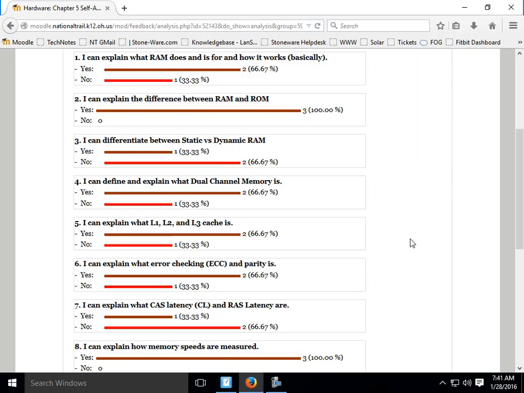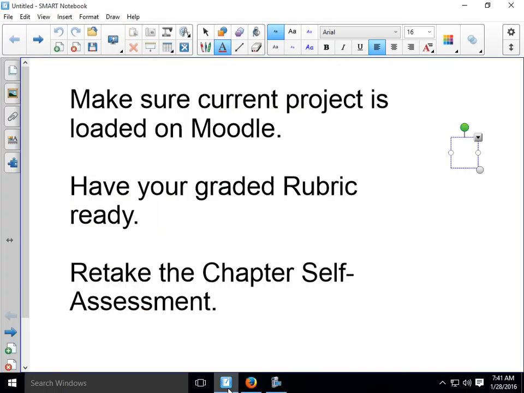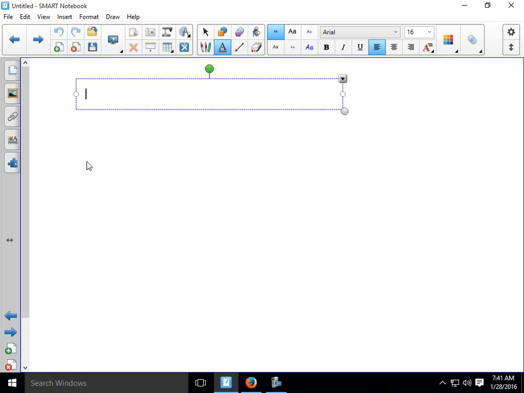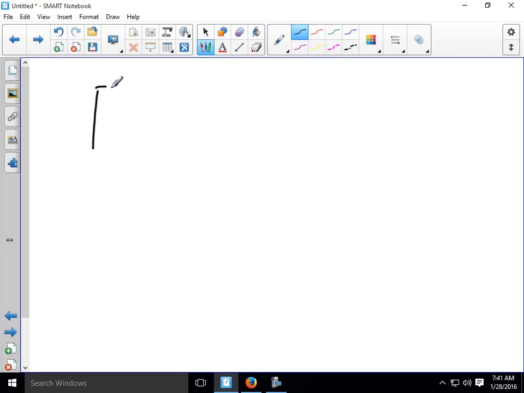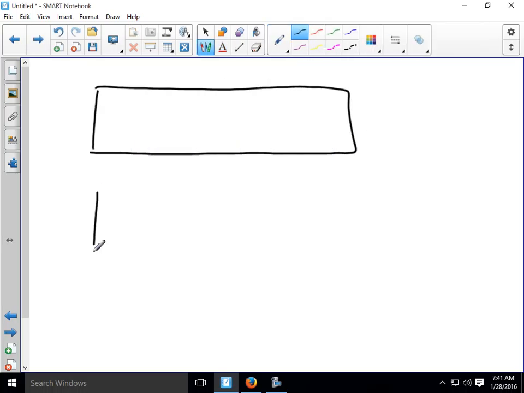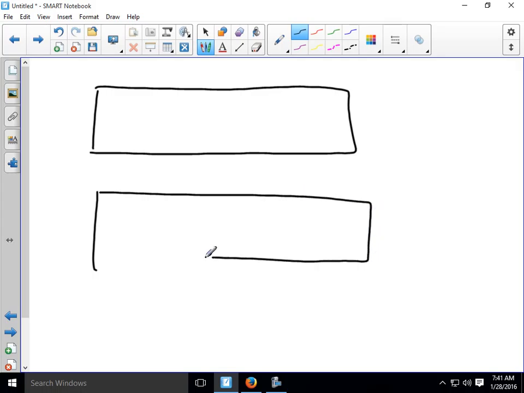This was in your assignment for reading. Basically, dual channel memory means that it cycles the reading and writing of information between these sticks so that it works in sequence together. Okay? So it might be writing to this one and reading from this one, and the next loop around it might be reading from this one and writing to this one. And since it's kind of going like this, it does it slightly faster. It makes the system run a little bit faster.